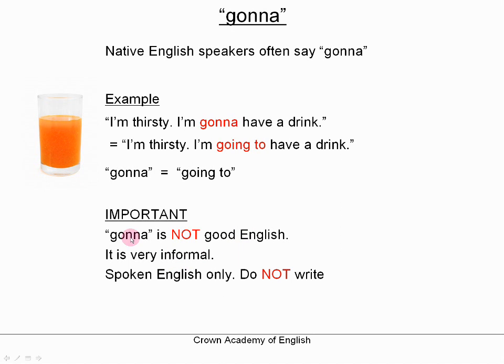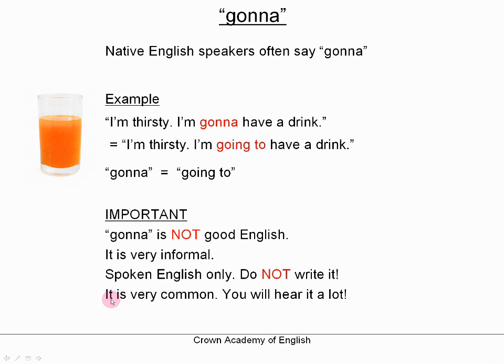and it's usually only spoken English. You should not write it. Do not write gonna. That would be bad if you were writing a letter to somebody, for example. You should never write the word gonna. The only time you would write it would be if you are quoting somebody, so if you are writing direct speech, but most of the time you should never write the word gonna.